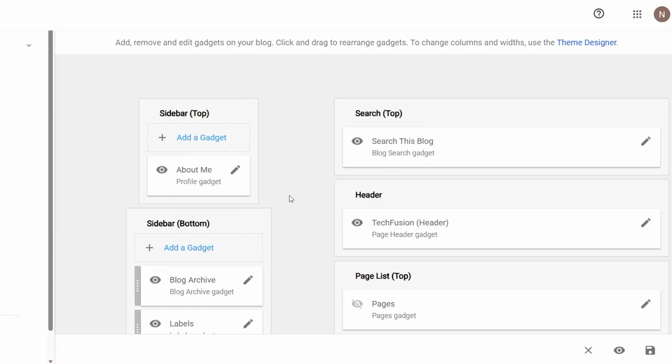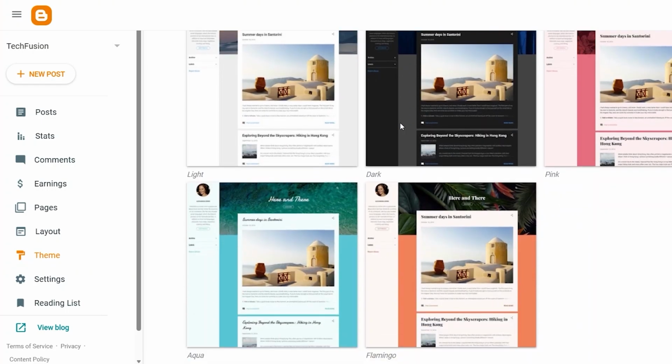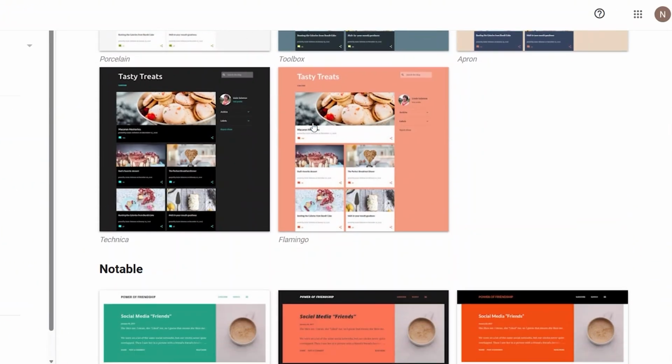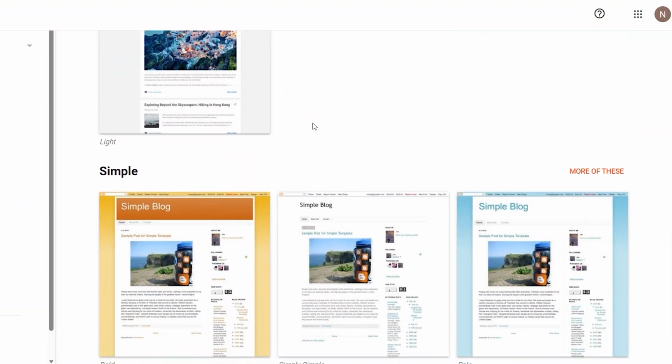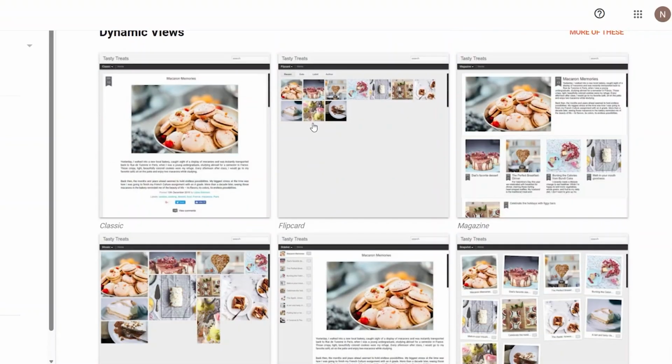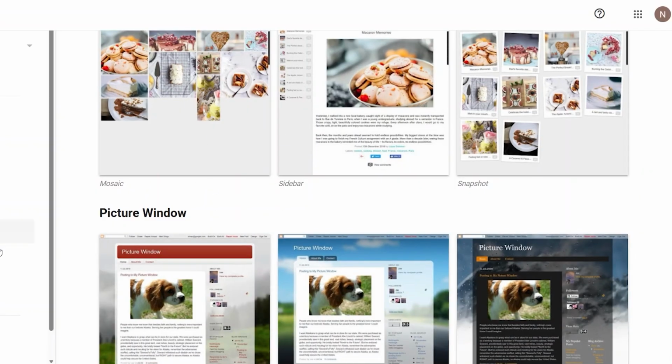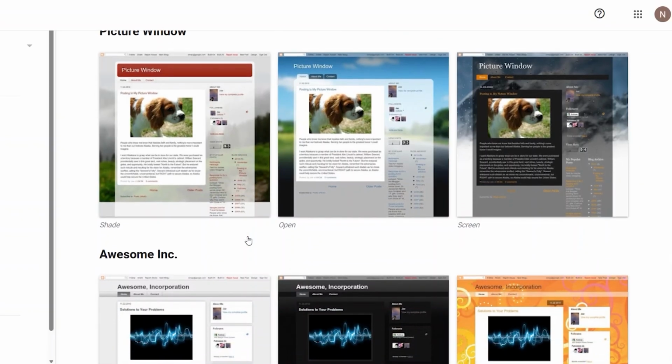So you're going to have total control over what your blog looks like in terms of appearance and what information it displays too. Then after that, you have theme. From here, you can select any theme that you want for your blogs, and there is a large variety to choose from. This is very convenient, very helpful, and very nice. So you have themes over here that you can choose from, and so many options.